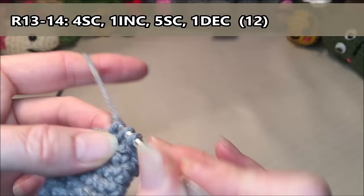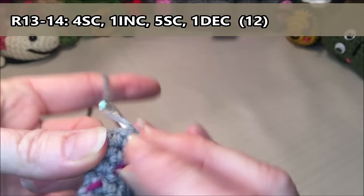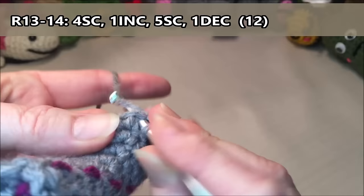So this will be row 14. We're just repeating our previous row. Four single crochets, one, two, three, four, and then we're going to do our increase. So one and two in the same stitch. Then we're going to do five single crochets.